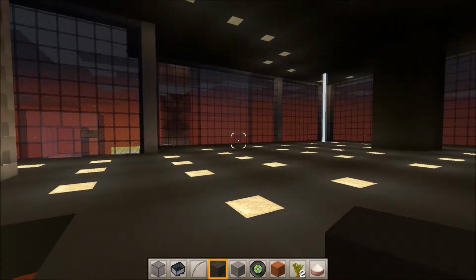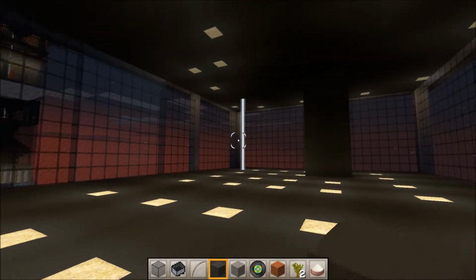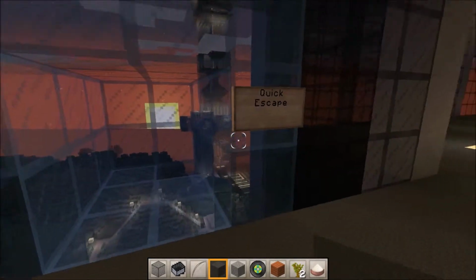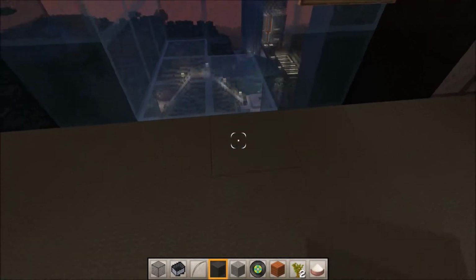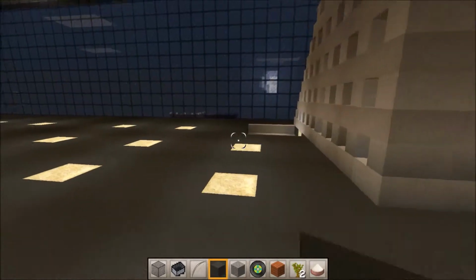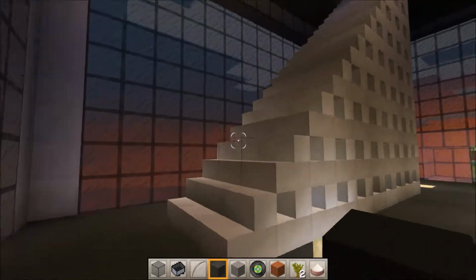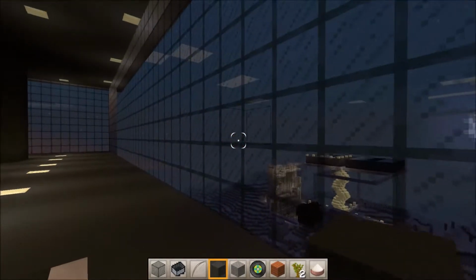Next floor, not a lot to see. It's a work in progress. It does have this really cool beam, and you can see the sun. And it's also got a nice little quick escape feature. But I'm not going to demo that because I don't have that ready yet, and I'm still in reconstruction. So once again, this building has lots of glass, primarily because it makes for some really cool views.